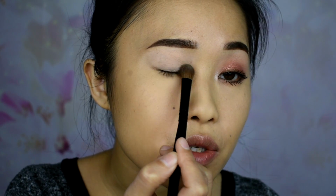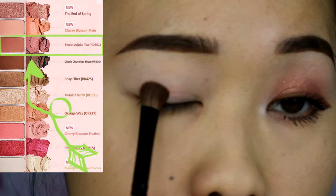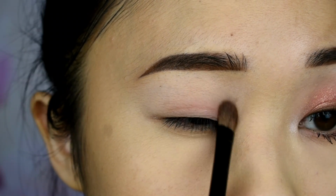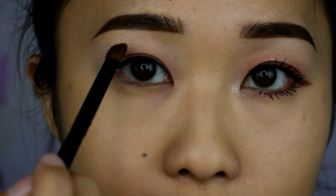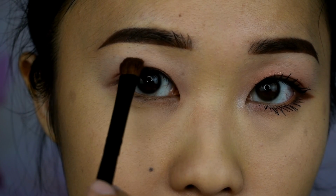I like to set it until I feel that everything is smooth and nice and it's not sticky or tacky anymore. That's how I know that the rest of my eyeshadows will apply smoothly and not splotchy. And then next, I'm going to go in with this shade right here, and I'm going to apply it all over my lid as a base for the shimmer color. Since I have hooded lids, I like to apply it to where it's a little bit above my crease, so when I open my eyes, you can see the color.